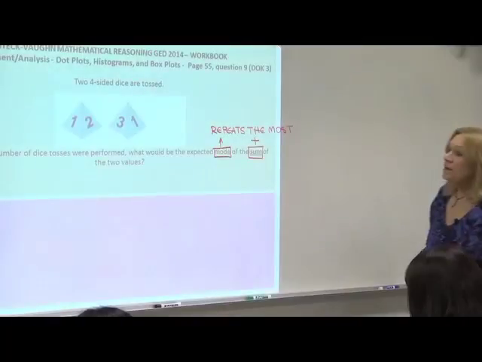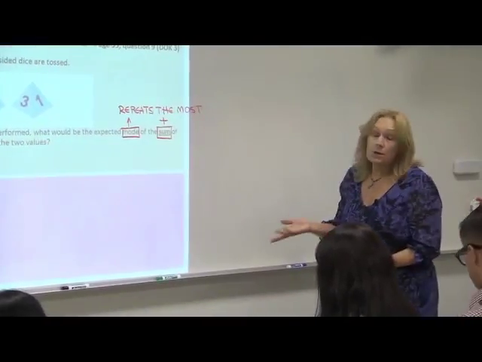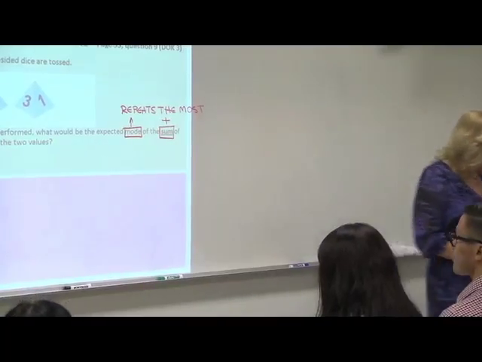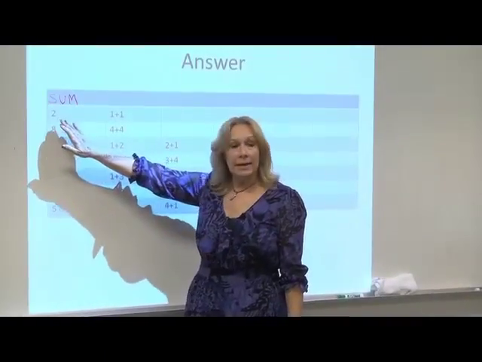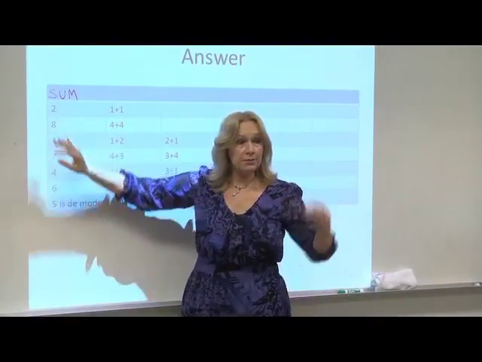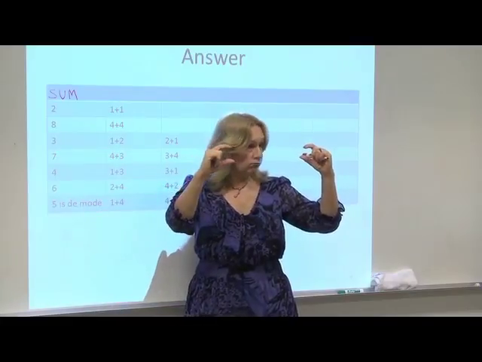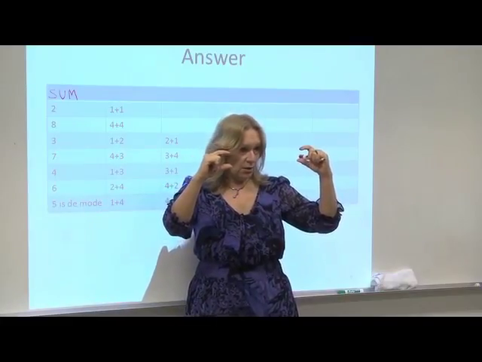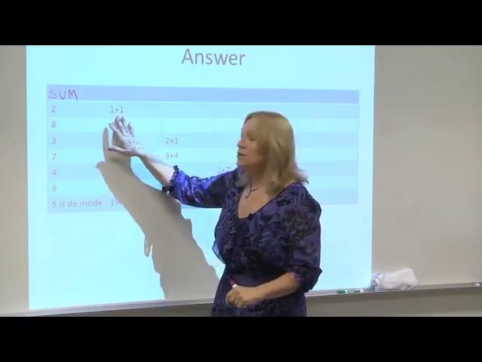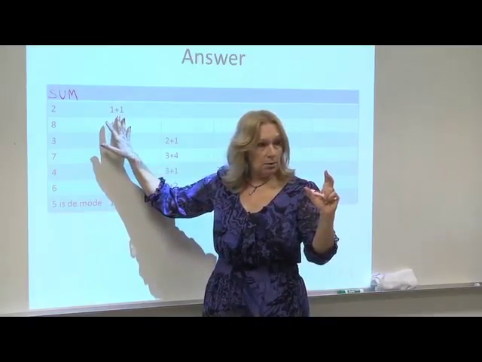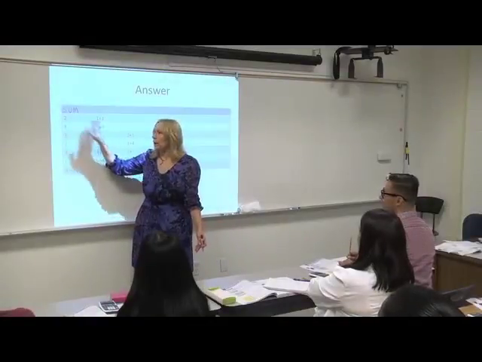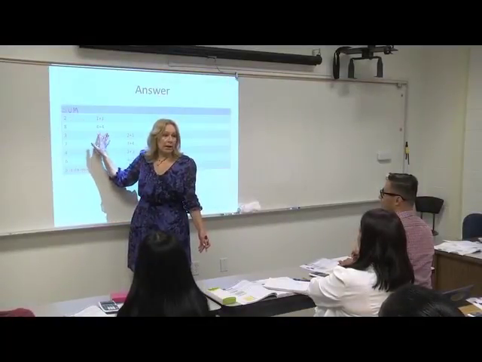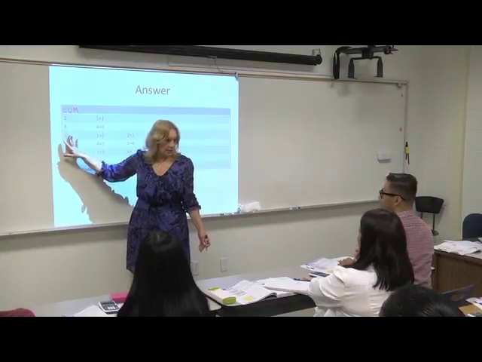Okay? Very different ways that you can do this. I'm going to show you 2 approaches. One, I made a little chart so that would be faster. The only way I can get a 2 is if I get a 1 and a 1. There is no other way. Do you agree? Yes. So there is just one way of getting the 2. So you have only one way to get a 2 and only one way to get an 8.